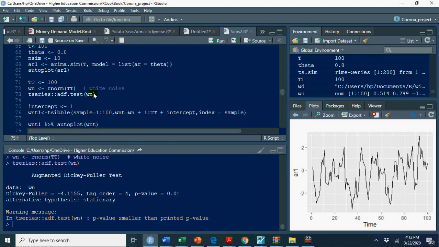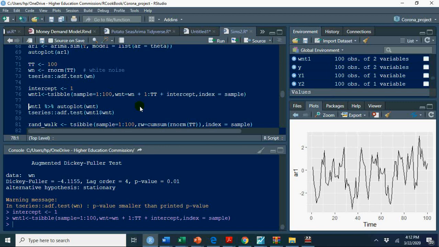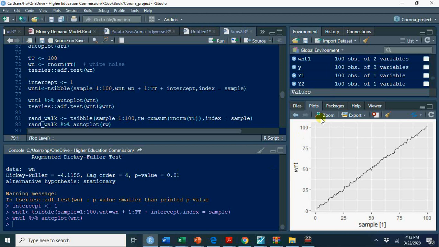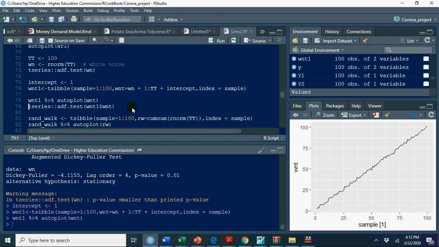Let's have intercept equal to 1, white noise process, and here we are adding a time trend 1 to 100. Those values are added. You can browse more, because if I give all the details here, these videos will become very, very long. So we have this white noise process with a trend. You see here you have a clear trend, and these small kinks are your random errors. So this is a series which is trend stationary, as I have discussed in my previous video.